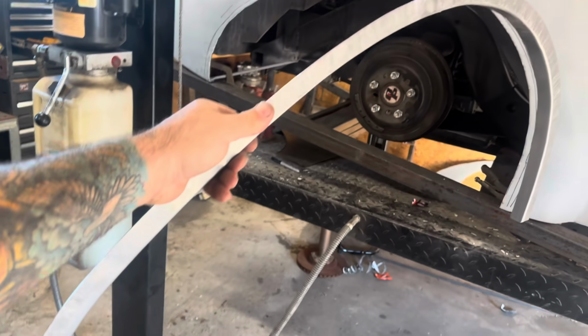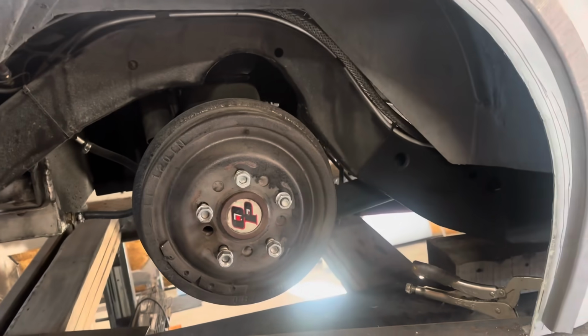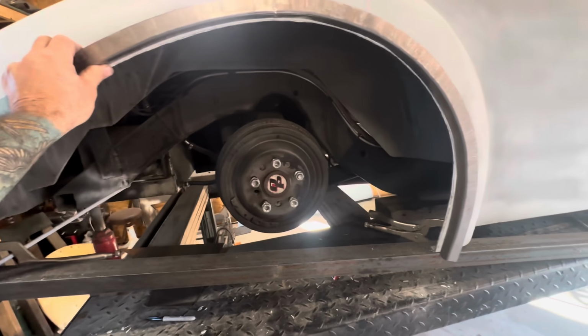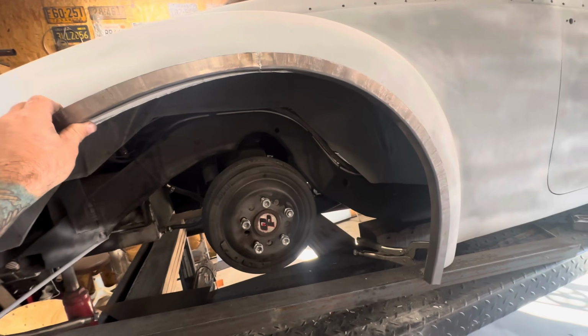Got all three pieces welded together. And as you can see, let me put that on wide angle so we can see what we're talking about. It's gonna weld right into there. And disco, we're almost ready.